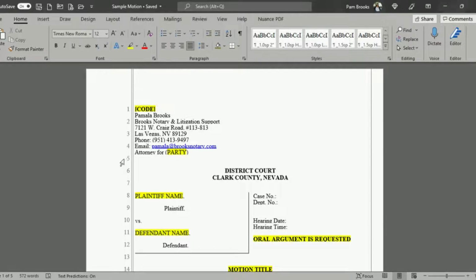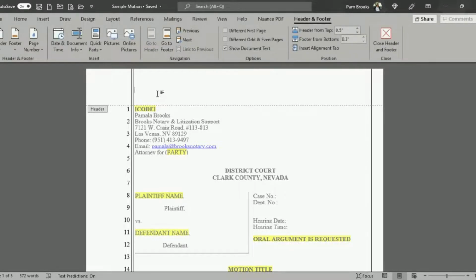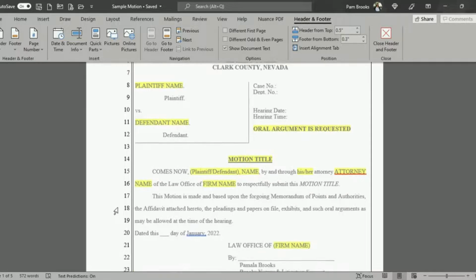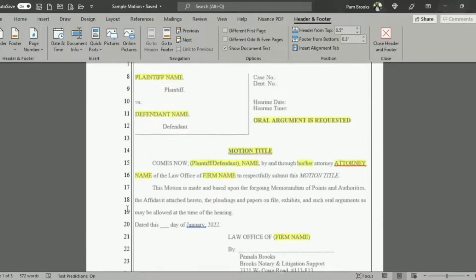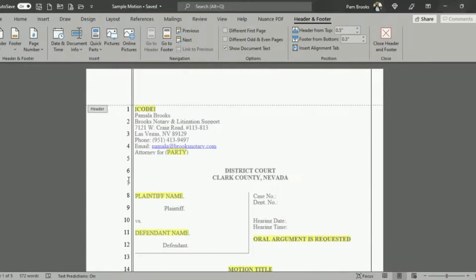And just in case you weren't aware, this is how you do the numbers. So you know how you go up to the header and the footer, you just double click at the top or at the bottom. The margin is also going to be affected by this header and footer, opening up the header and footer. Okay, I'm sorry, tongue tied a little bit. And so you can do the same thing here.